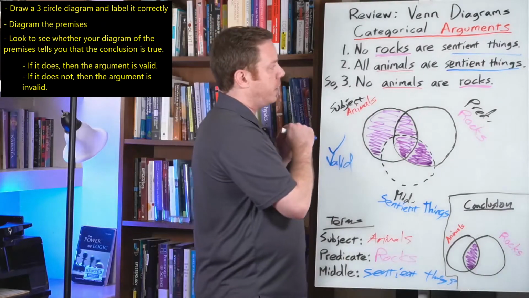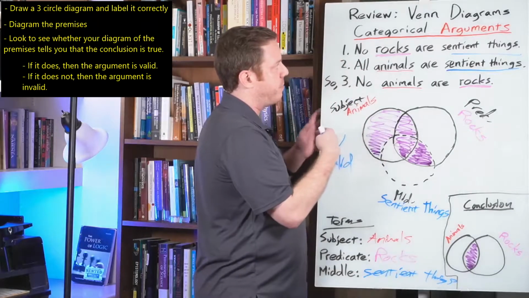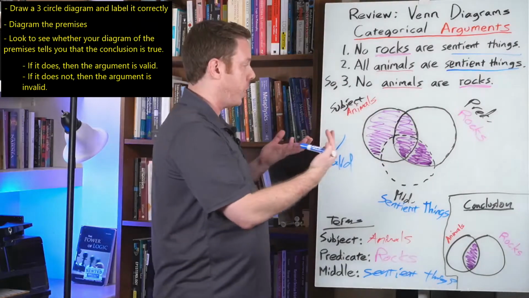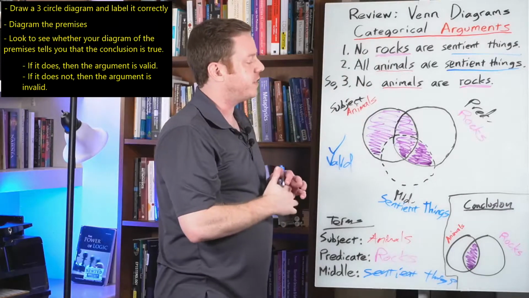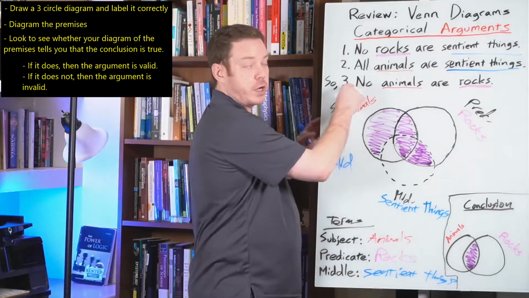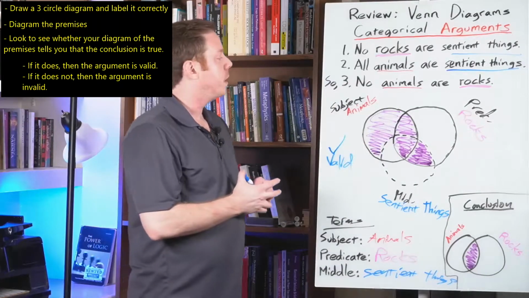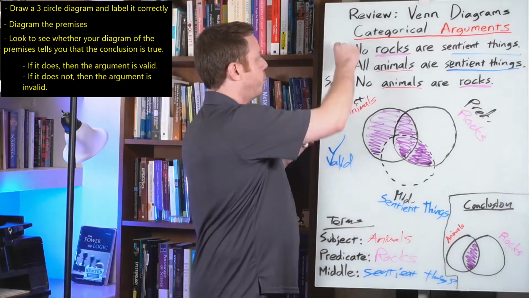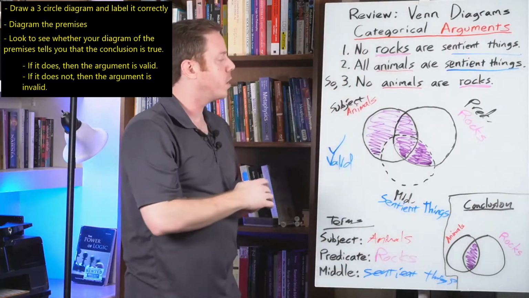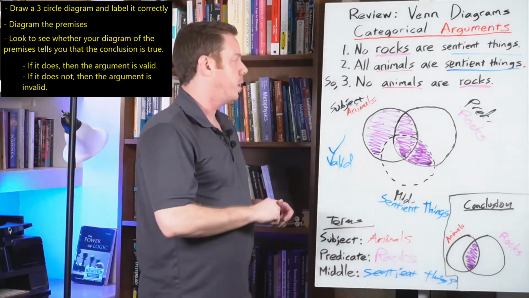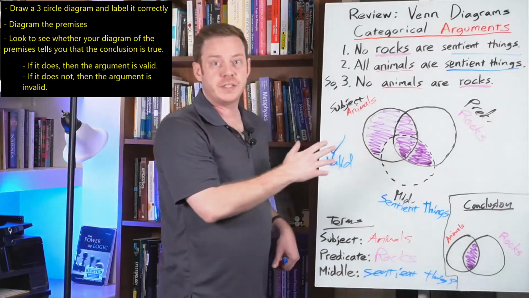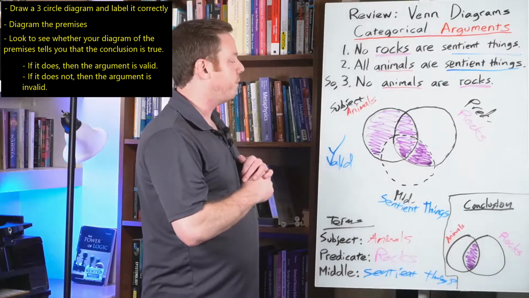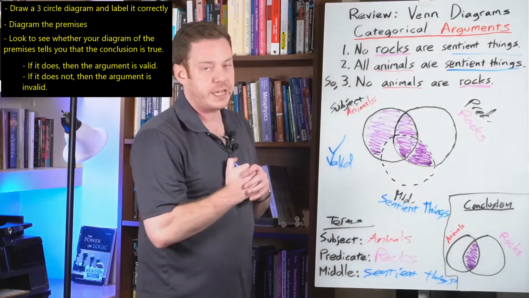Well, if it's valid, then what did that mean for Venn diagrams? It would mean a Venn diagram picture of our premises would already contain a diagram of our conclusion within it. If that's what it would be if it was valid. So that's the correlation. Truth guaranteeing validity corresponds in the diagram to a picture of the premises including a picture of the conclusion within it. If it fails to include that picture within it, then it's not valid.